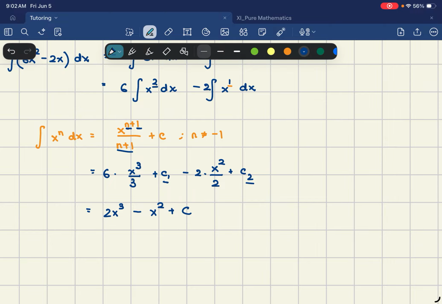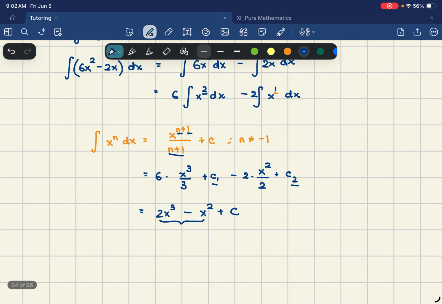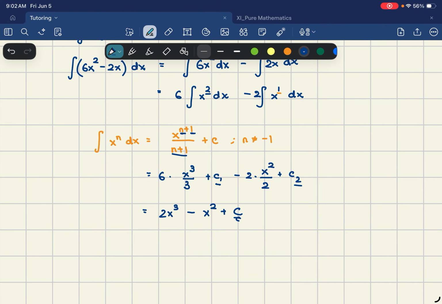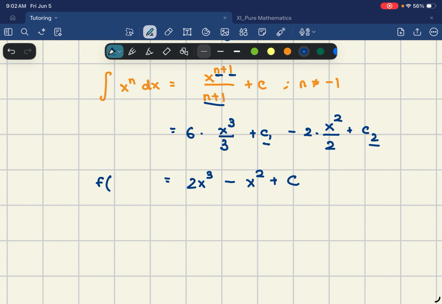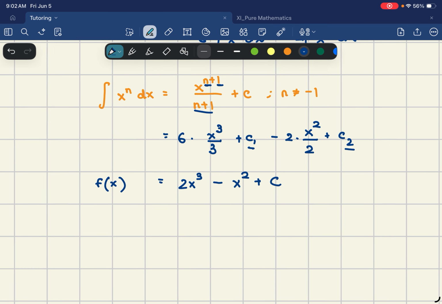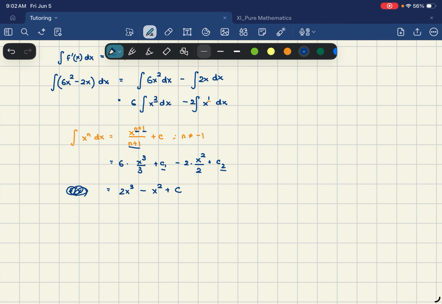We'll just call that a constant c. And remember, this is f of x plus c, that is the integration of f dash of x dx, right? So now we'll just call our main function equal to this, f of x plus c. All right, so now we need to know what is this constant, right? So let's just say that the function we were looking for has this expression.